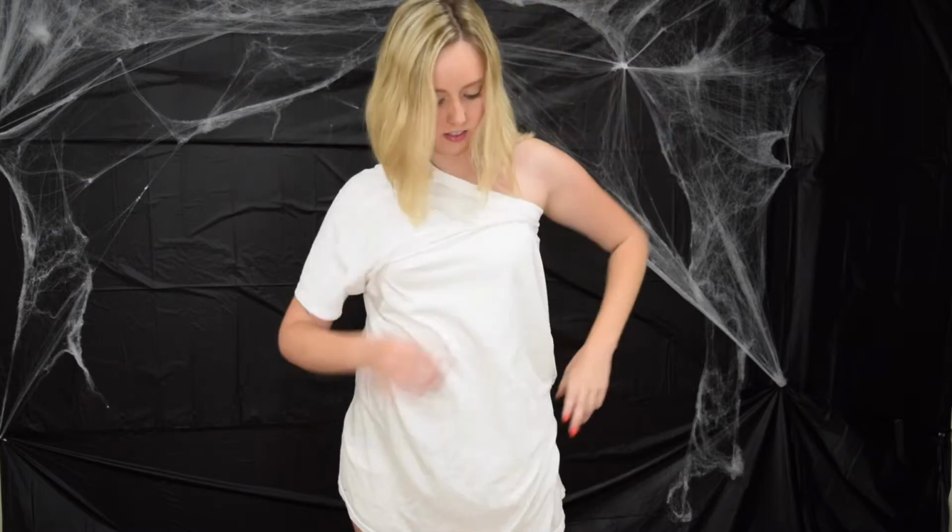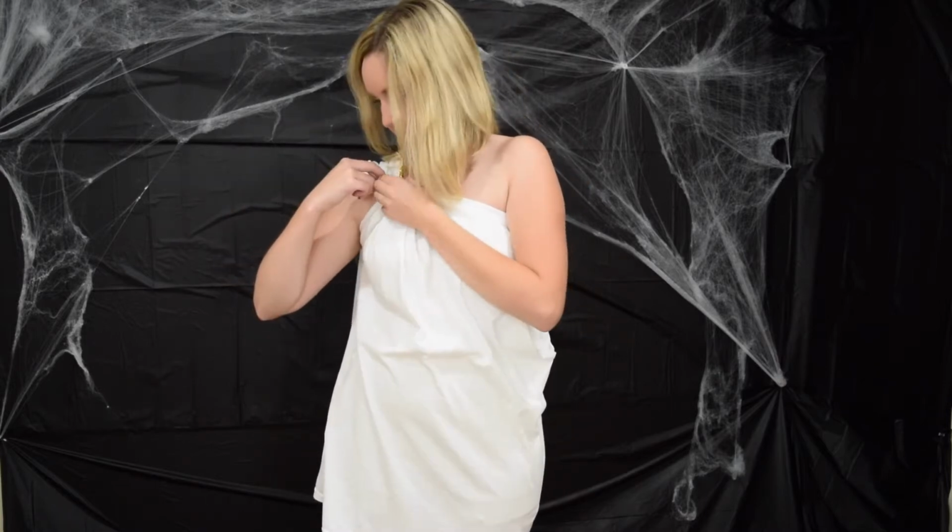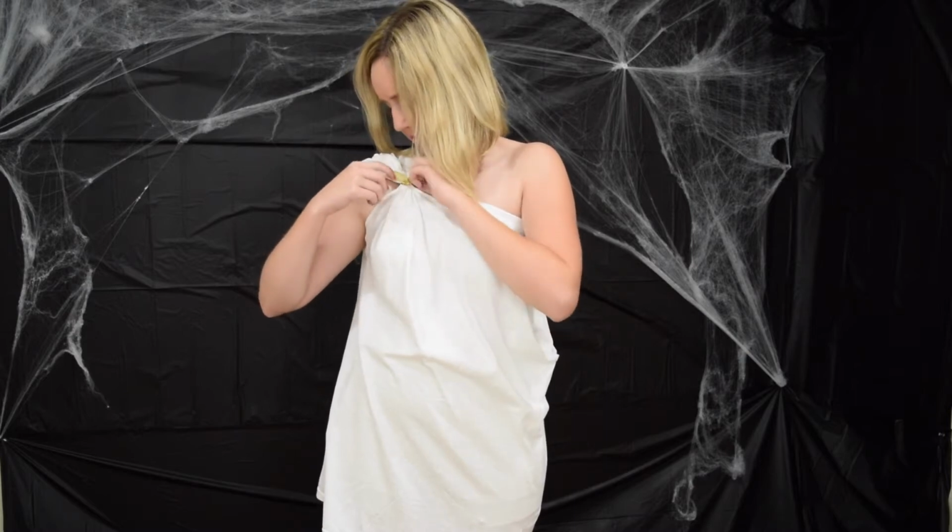So this men's white t-shirt doesn't look like much, but I can transform it into the perfect toga. First, take the collar and stretch it, then take your arm up through the collar to create a one-shoulder look. Tuck the excess sleeve into the side of the shirt, then take a piece of gold ribbon and tie it around the other sleeve. After that, take another piece of that gold ribbon and tie it around your waist.